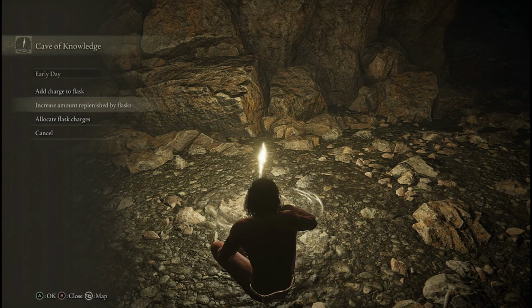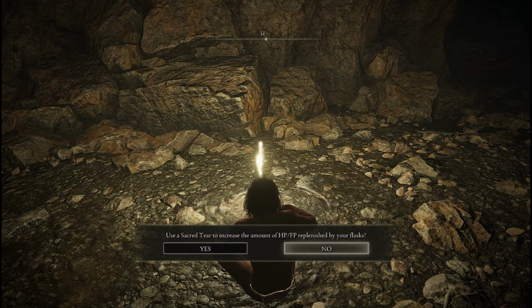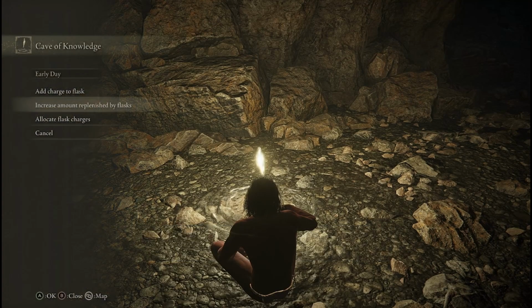You can also increase the amount replenished by flasks. Now we can't do this because you need sacred tears. We haven't actually gotten it yet, and we don't really have much health to worry about now. But as you progress through the game, this becomes more and more relevant. So we're not going to do that.